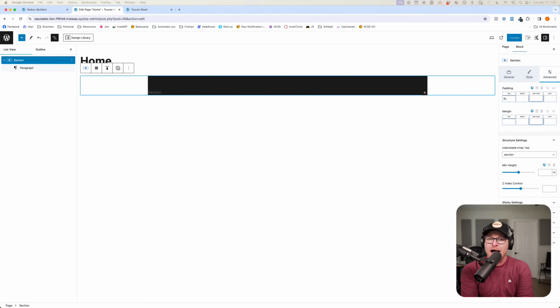You have the block, which I believe Bricks introduced, which is basically a flex box, which is just a shortcut. It's still a div, but it's a shortcut. Then you have a div for the times you don't want it to be flex by default and 100% width by default. Then you have buttons, headings, text, images, videos, all the standard stuff. It's all we need. We don't need all the chintzy stuff.